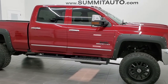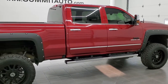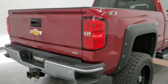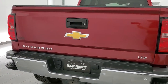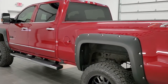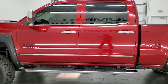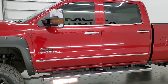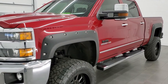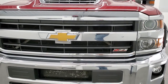This 2019 Chevy Silverado 2500 Crew Cab Short Box is stock number 12068ZA. We're here at Summit Automotive in Fond du Lac, Wisconsin, your new and used heavy-duty truck headquarters. This truck has the 6.6 liter Duramax diesel with the L5P engine, pumping out 445 horsepower. It has been fully safetied and inspected by our service shop per the state of Wisconsin inspection process, has a fresh oil and filter change, all fluids checked and topped off — this truck is 100% ready to go.